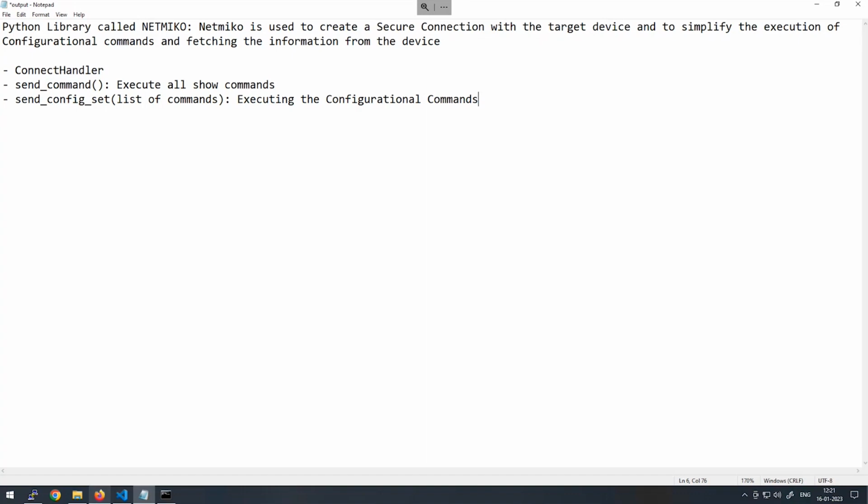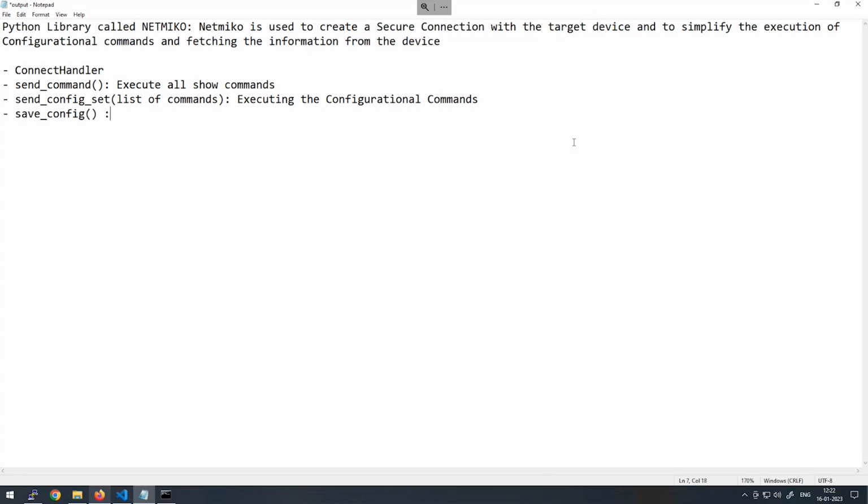Then we also have one particular function which can be used for saving the running configuration to the startup configuration. Just like in the CLI, you run commands like write or copy running-config startup-config, here in the Netmiko library you have a specific function, save_config.